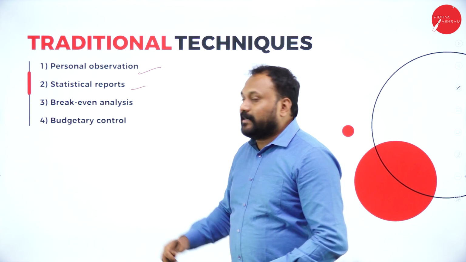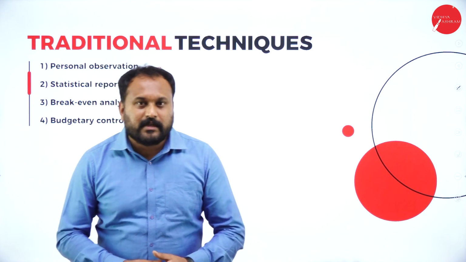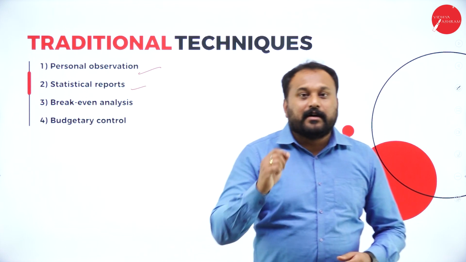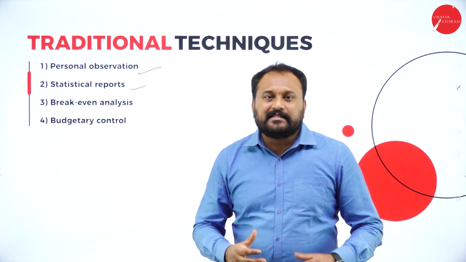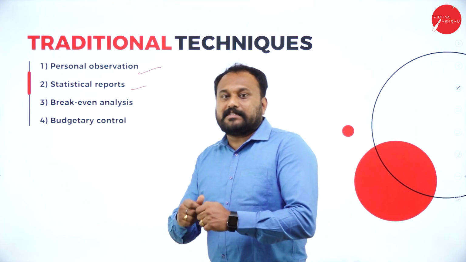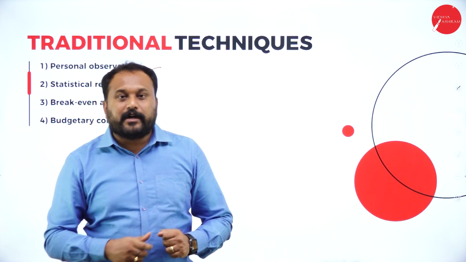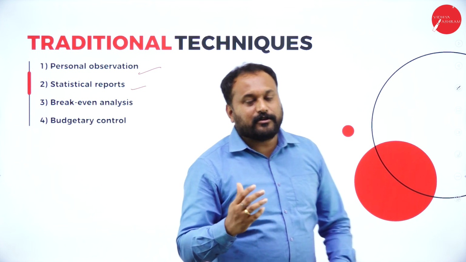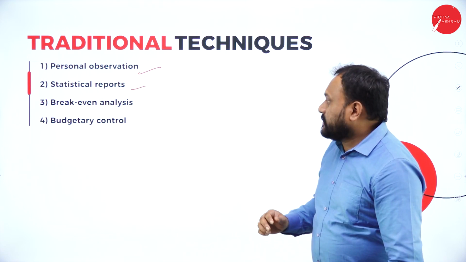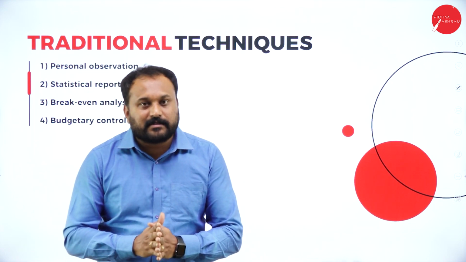Second is statistical reports. Now you would have seen in the showrooms of the 4-wheelers or the 2-wheelers: best sales manager, best salesperson, employee of the week, employee of the month, employee of the day. What are these? Because of these statistical reports of individuals, if we start giving them to the employees, they'll have control over themselves, right? So the technique is what? Again, it is outdated. Statistical is also outdated, but it is very expensive, guys. You need to spend a lot of time only for that. Next is break-even analysis. Let me help you with this term called break-even analysis.